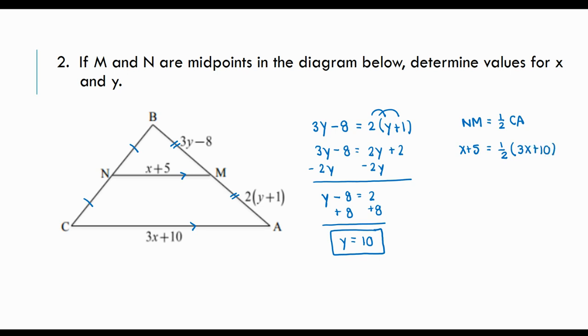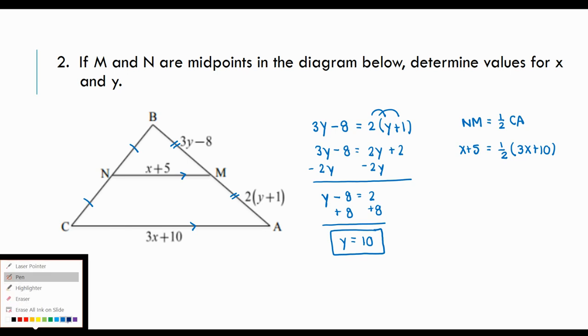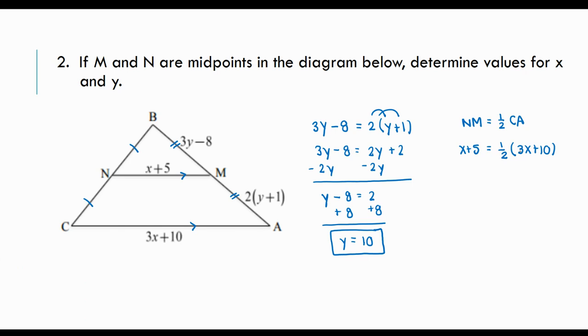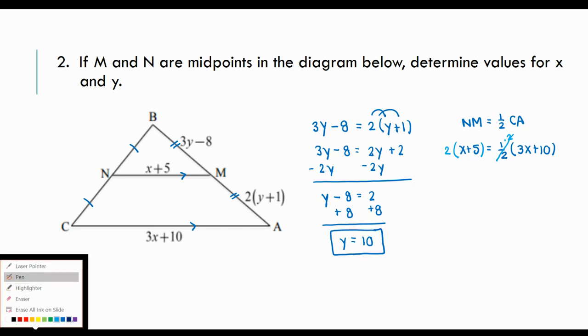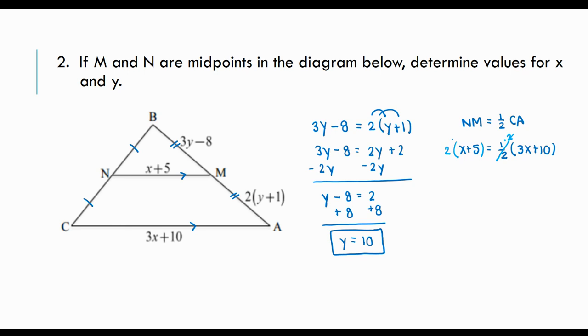Okay, there's a couple different ways you can go ahead to get rid of the 1/2. You could distribute it, or another way, because if I distribute, I'm not going to get a nice pretty number because 1/2 times 3 is going to be a decimal. So if you want, I can get rid of the fraction by multiplying by the reciprocal. So if I multiply by 2 on the right, that means the whole entire left side is also going to get multiplied by 2. So that gets rid of the 1/2. And then that gives us 2 getting distributed on the left. So it's now 2x plus 10. And on the right side, it's just what we had in parentheses, 3x plus 10.